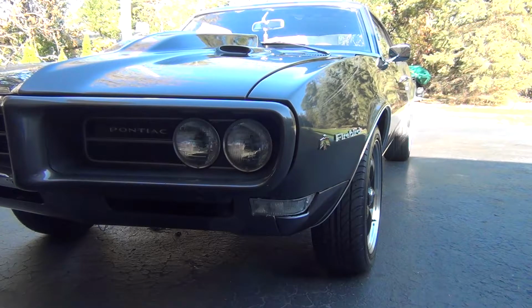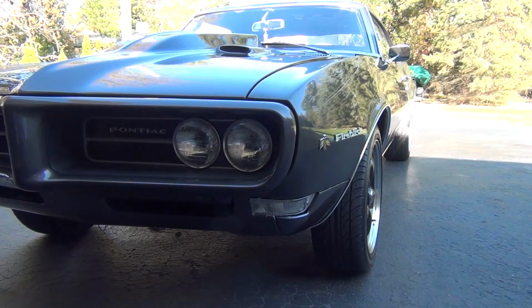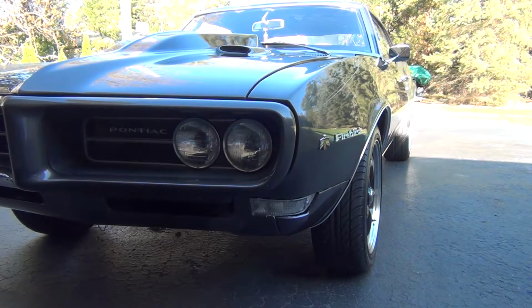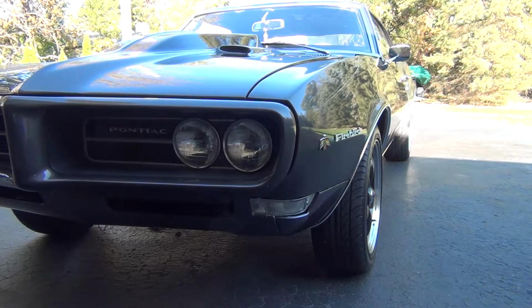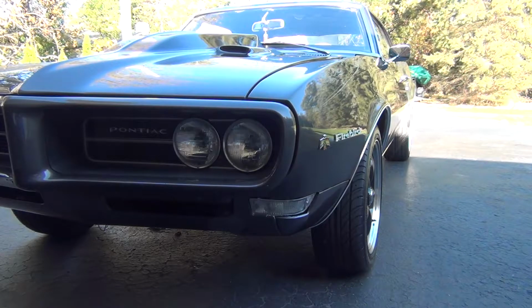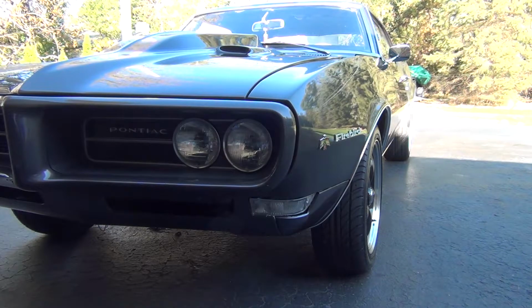Then we will rotate our tires. As I mentioned in my intro video, our rear tires are larger than our fronts, so we can't do a traditional rotation. We'll just swap left and right, both the front and the rears, so at least it's just a new tire on either side. Then we will take the battery out, put the car on jack stands, and make sure that our tires are inflated to proper pressure. So we'll get started.